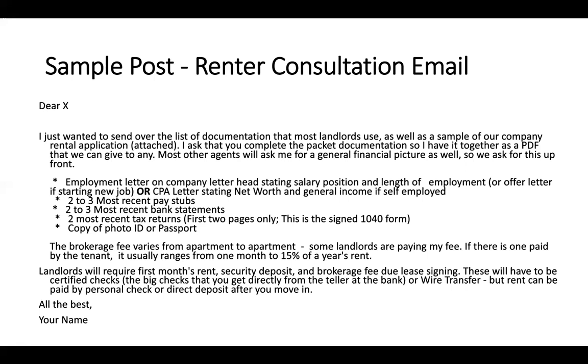Tell them all of this up front, because you're saving yourself time down the road, for them not to be prepared, which will make you miss out on apartments, or for them to say, oh, I didn't know there was a fee, right? You not only told them on the phone, but you've also sent them this as an email. So I would copy and paste this email, change it around a little bit so it's in your wording, but have this ready so that you send this out to every single person that you're potentially going to be renting an apartment to.